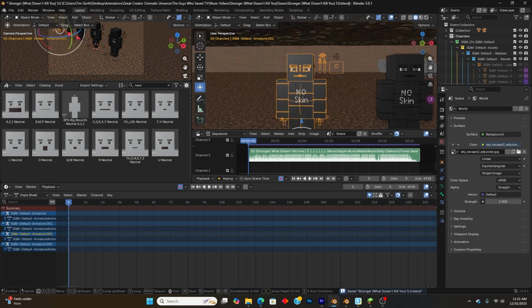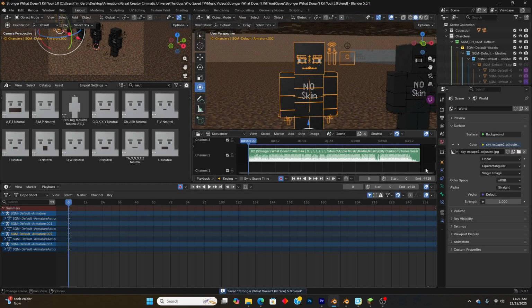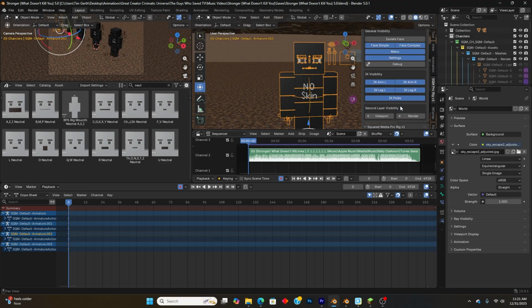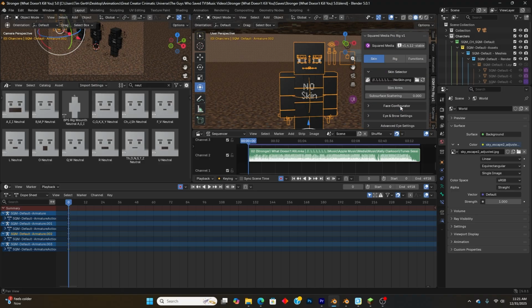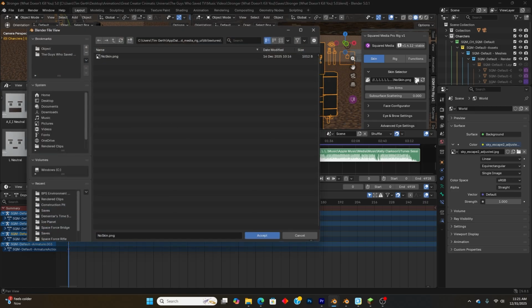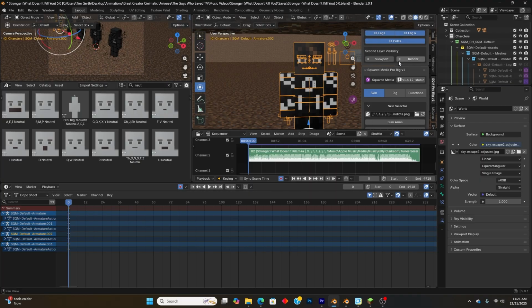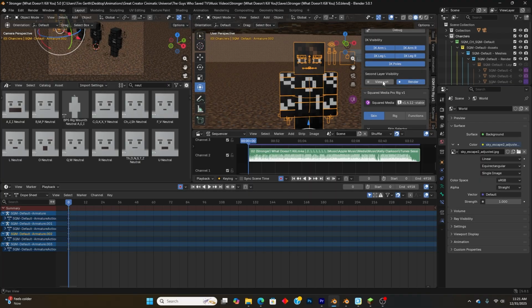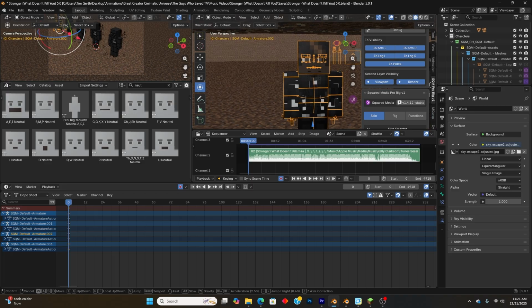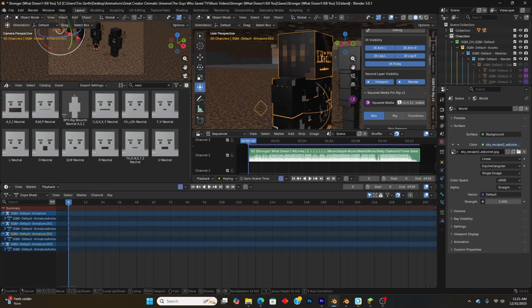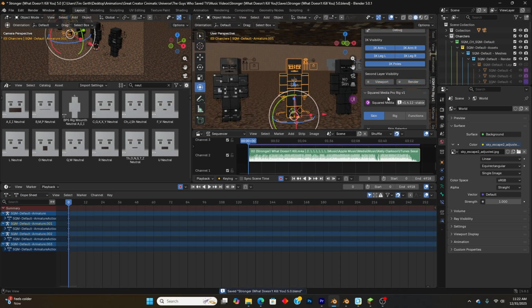I click on this rig. Squared Media will show you how to apply skin in their tutorial. I'm just going through this quickly. Skin selector. I go to where I keep my skins. And then, of course, you want to do this right away. Don't forget your second layer visibility, because if you disable that in the render, that's going to look ugly. And then I want his drones.